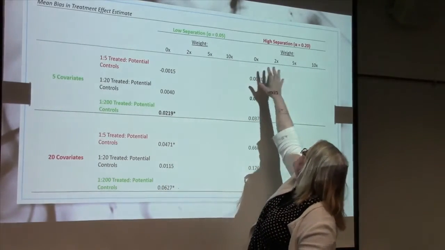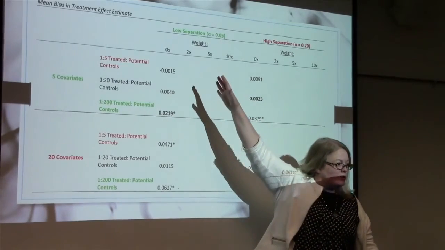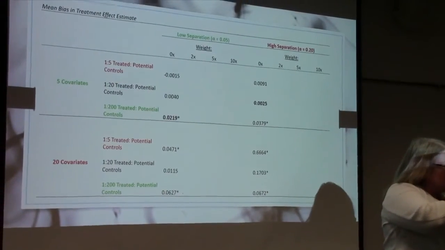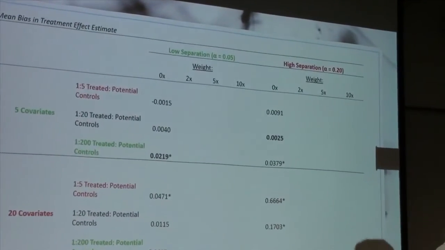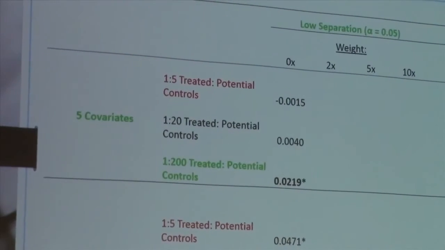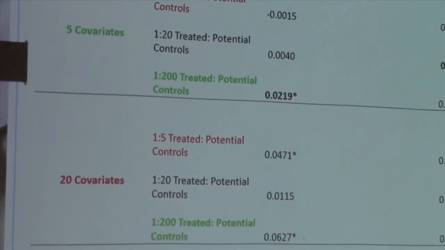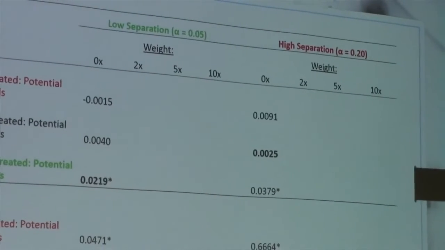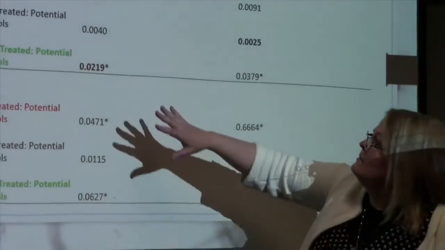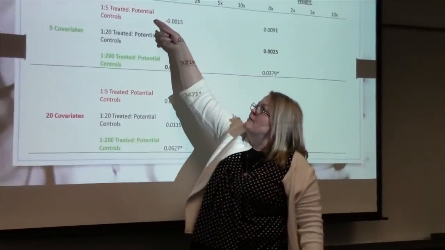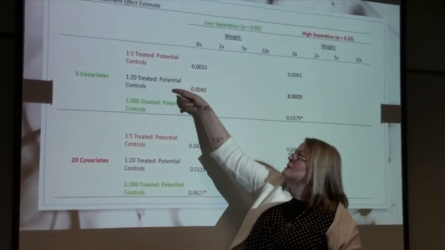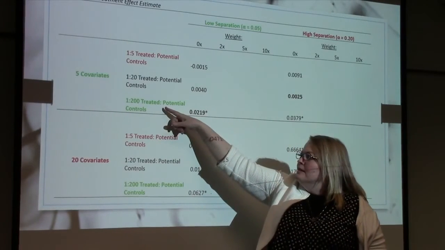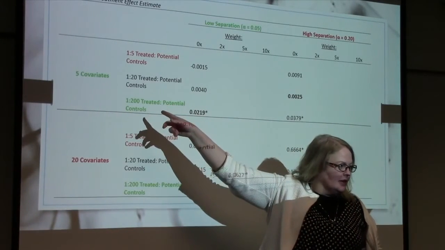Low separation versus high separation: low separation means that the treated and control groups were generated to be very similar to each other, with similar covariates. High separation, they're quite different from each other with respect to covariates. I did it in a flat way, either with respect to all covariates it's quite tight, or with respect to all covariates it's more distinguished, okay. And then I looked at 500 potential controls, 2,000 or 20,000. My theory was that it's easiest to get good matches if I had a lot more, so I should have less bias.